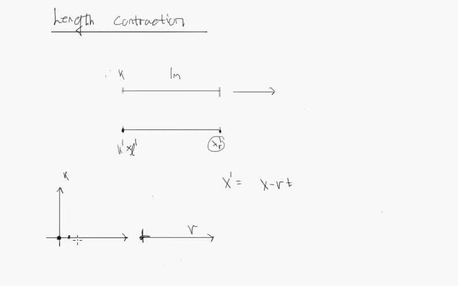In our example, we had the event happen at 1, and Bob is moving at 4 meters per second for 2 seconds. So according to Bob in the K primed frame, you're going to have the event happen at 1, as measured by Alice, minus v, which we said was 4 meters per second, times t, which is 2 seconds. So the event according to Bob happens at minus 7, way over here in the negative part of his number line.